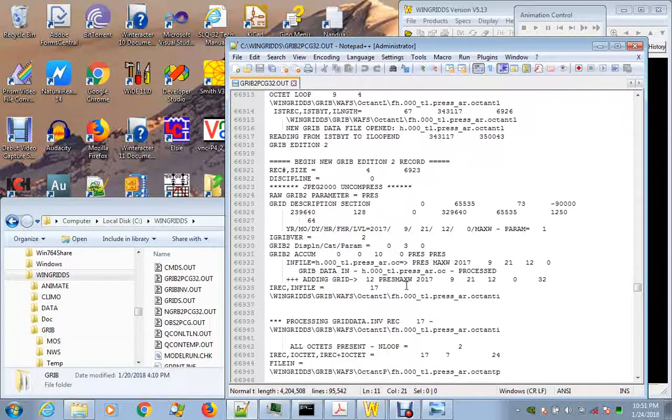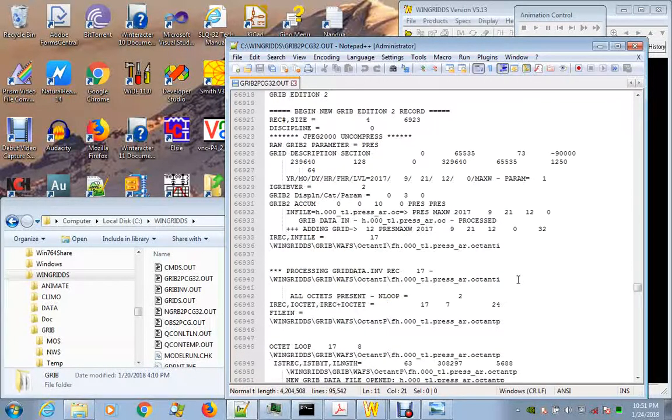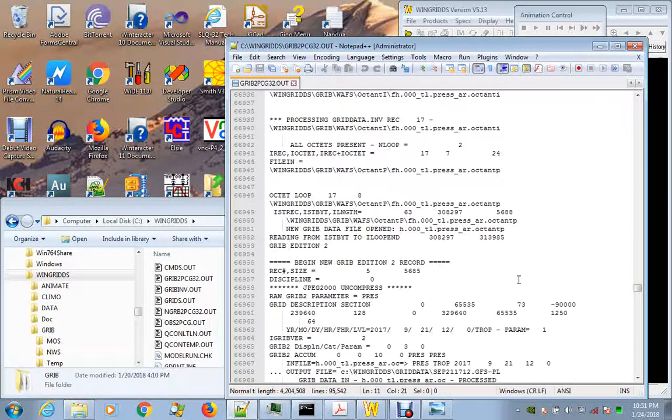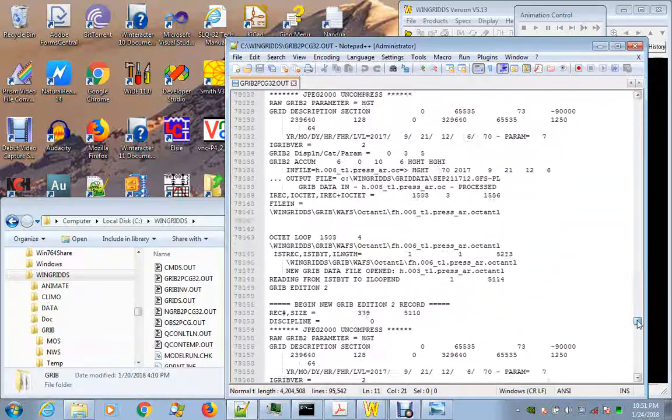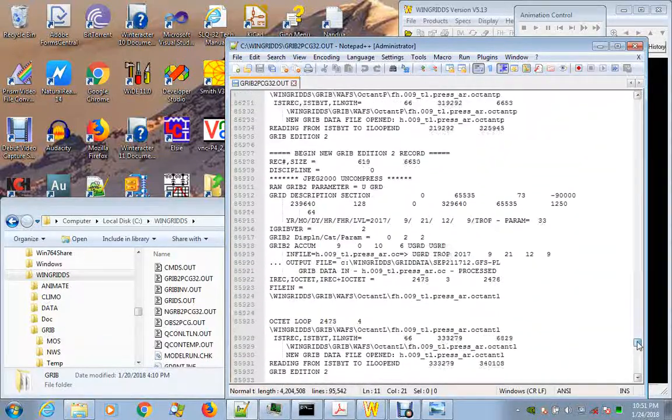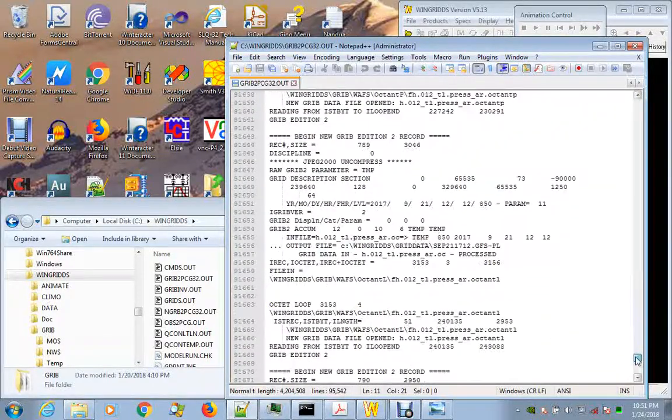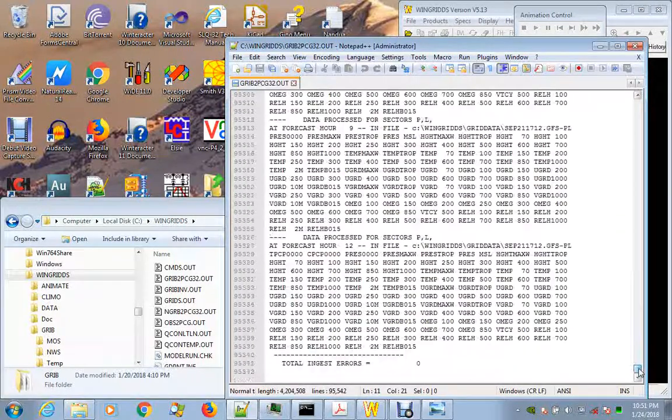Make sure that's there. It's adding the grid pressure maximum. And so it goes on through all of the GRIB files, all of the different forecast hours for all the different parameters, and collects everything that it has been instructed to.